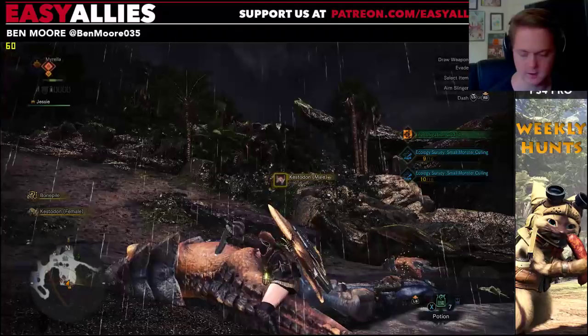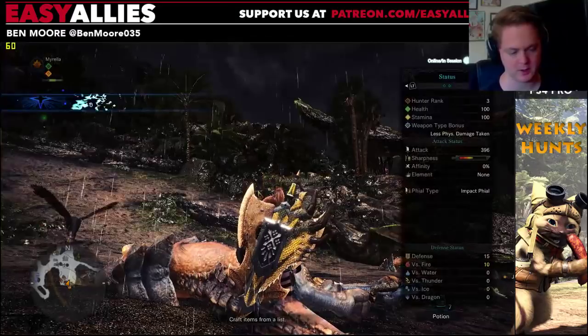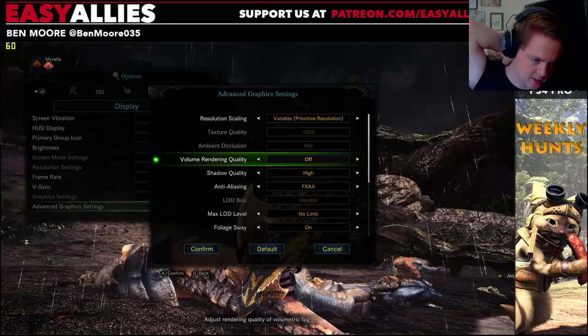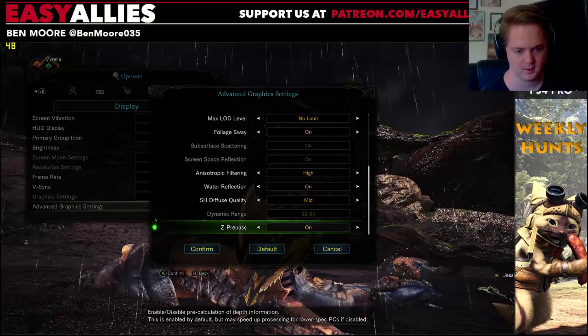What was this volume rendering setting on before that you turned off? So I don't know why this does this. I cannot explain it to you. But if you go to graphics and you go to advanced graphics settings, there is this volume rendering quality that seems to be affecting the FPS. And if you just turn that off, it runs so much better.